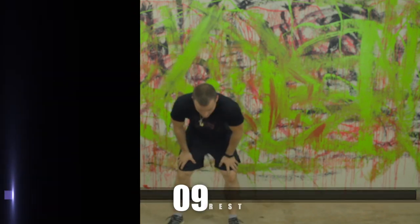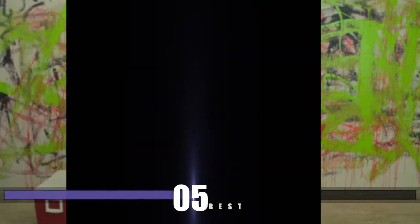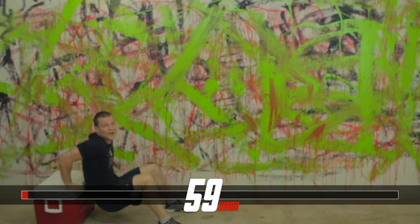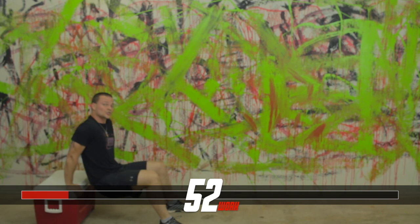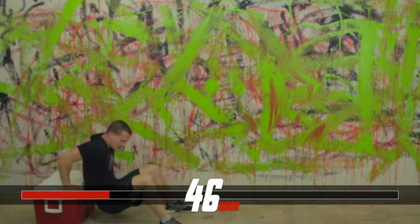And relax. Okay, we got dips next. So, get whatever you're using to do dips off of. Here we go. All right, now, nice and low. Good, this will work the triceps. It'll work the shoulders as well, okay? Keep your back close to whatever you're using.